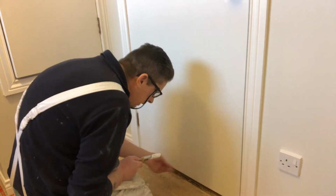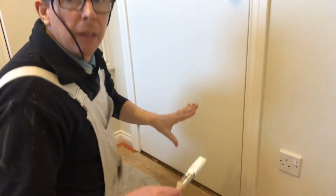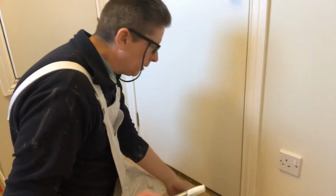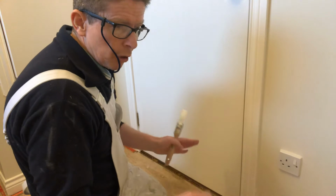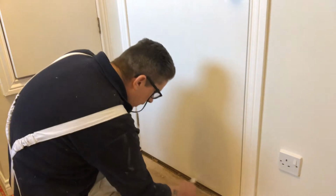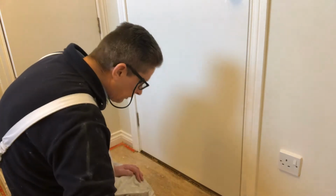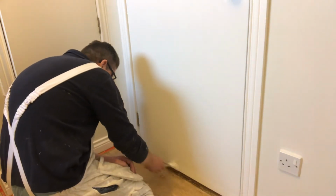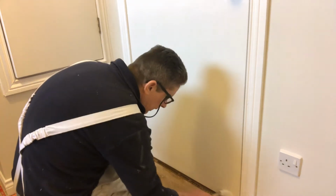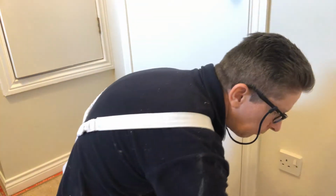And then at the bottom here there's a bit of a gap. I've lifted all the carpet, all the underlay. There's new carpet going down as well in this room, which is great for me, especially with the skirting boards, you can get right down onto the bottom of the skirting board there as well. So just cut the bottom of this in. Very, very straightforward doing these. It's a plain flush door, there's nothing really to it, to be honest with you. That's it, basically ready to go.